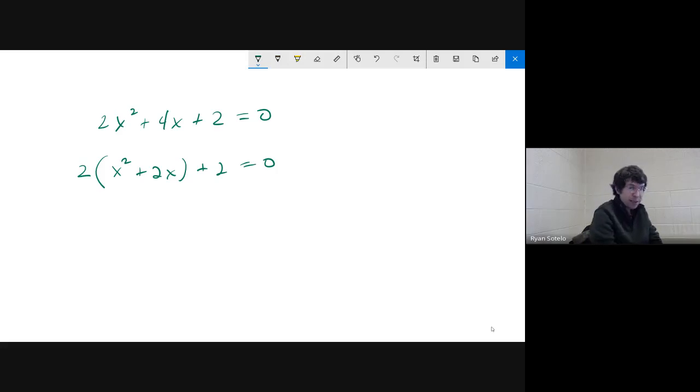So now, in parentheses, I have something that I can complete the square on. So I'm going to say 2 is equal to, and now this will be the same as what's in parentheses. I'll have x plus 1 squared minus 1. So I have the 2, and I subtracted the square of that new number, which is 1. 1 squared is 1. I still have the plus 2 equals 0. So all you got to do is factor out a 2 from the x squared and the x term, and then just do what you did before.